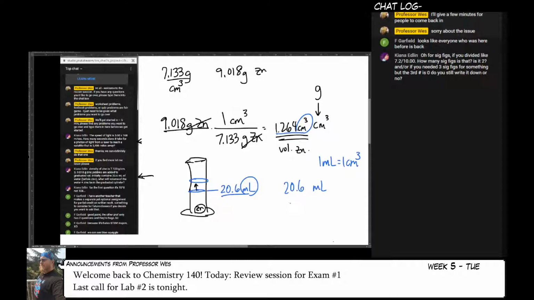So I can just add these together. I'm just going to change one to the other, and then I'll just add them together. And then I'll do sig figs. So can't do this one because I have no number here, no number here. But this one's good. So I'm going to round to that spot. So the answer that's expected should be something along the lines of that. 21.9 milliliters should be the answer for that.